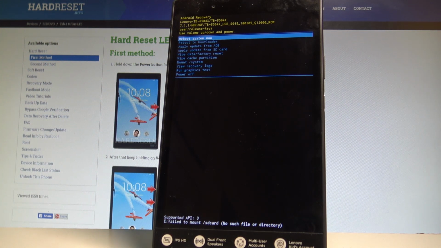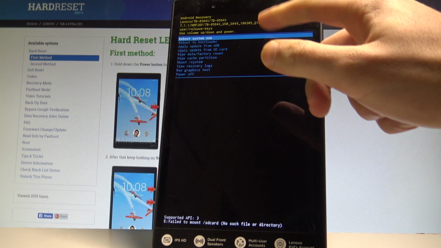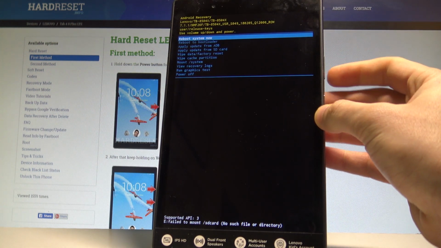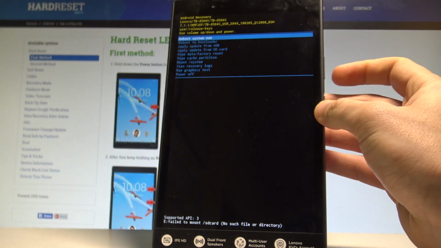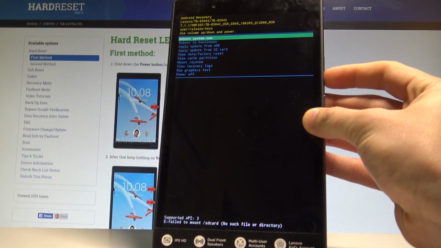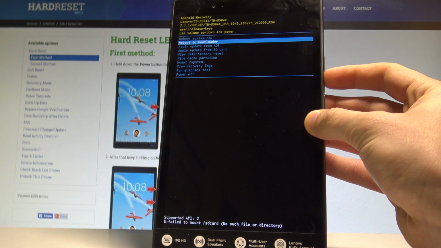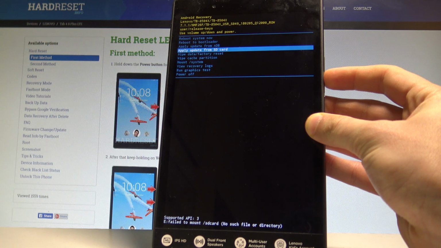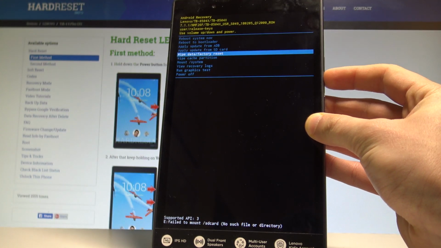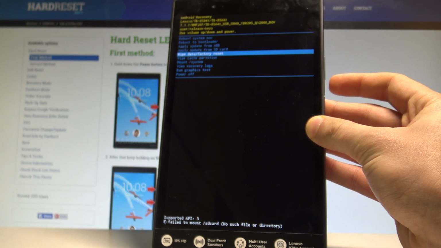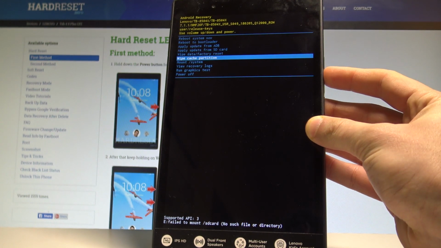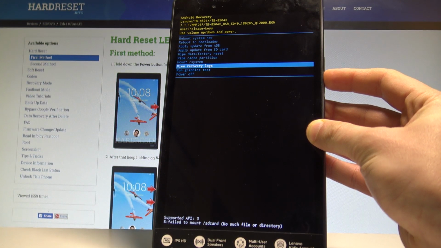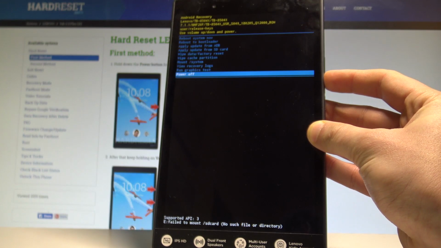So this is the Android system recovery. Here you can read a couple of useful pieces of information, and you can navigate here by using both volume keys and confirm options by pressing the power key. So let's scroll down, and here you can reboot the bootloader. You can apply update from ADB. You can try to update the tablet by using your SD card. You can accomplish the hard reset operation by choosing wipe data factory reset. You may also wipe cache partition, mount and system, view recovery logs, run graphic test, or power off the device.